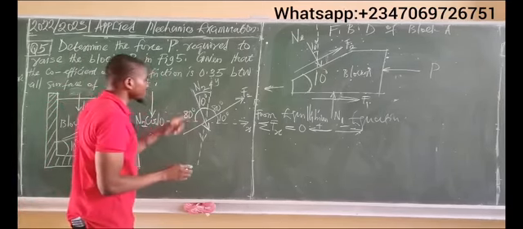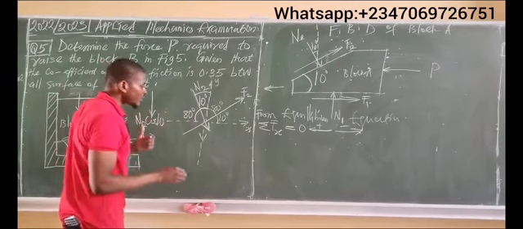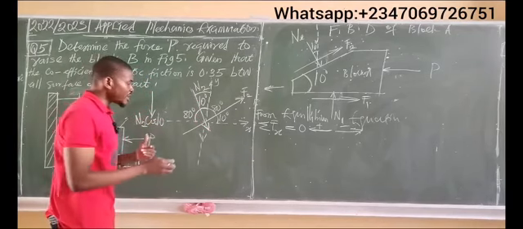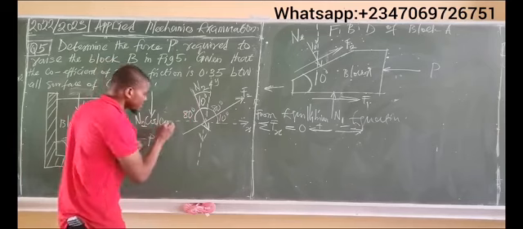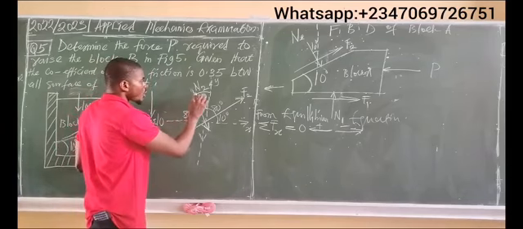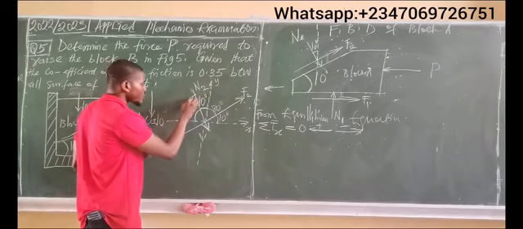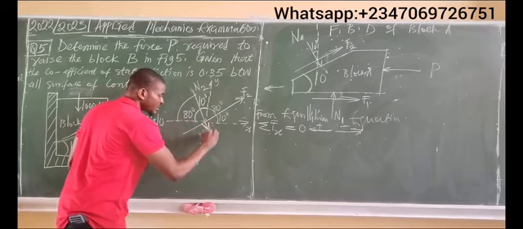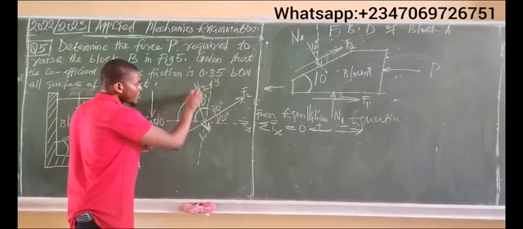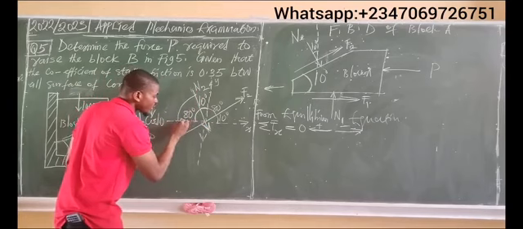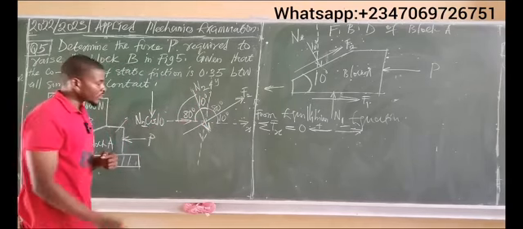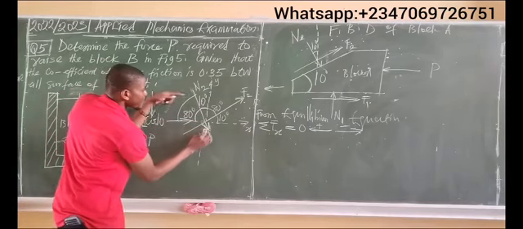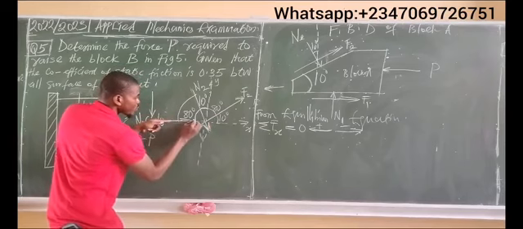Then resolving N2 now, still the normal reaction force horizontally. Hold the tip of the arrow, pull the force to meet the horizontal line closer to each quadrant. The horizontal line closer to this second quadrant is simply what? This horizontal line. Now, observe the arrow direction. If I pull this force all the way from here till it meets this horizontal line, remember, the normal reaction is pointing inward here. So if I pull it to meet this horizontal line, this force points where? To the right, because the arrow sign is here. So if I pull this force till it meets with this line, this force points to the right.